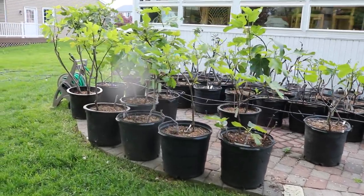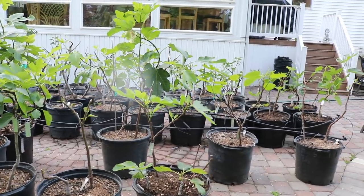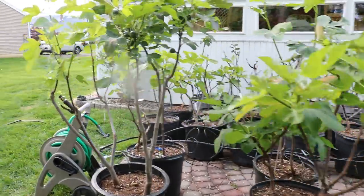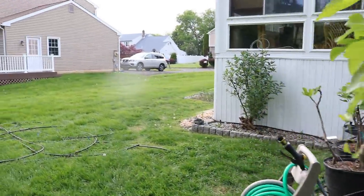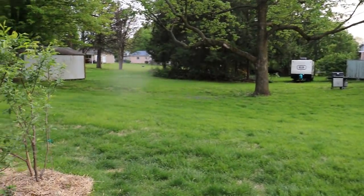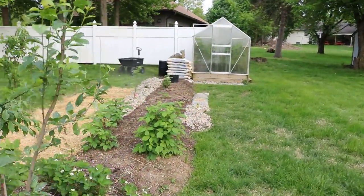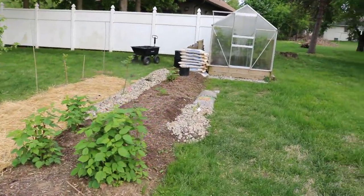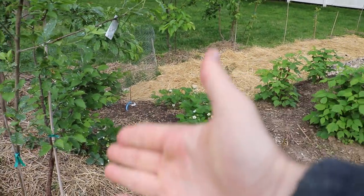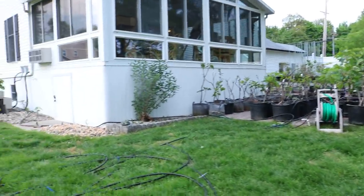They're not like figs. A lot of you guys watch my videos because I grow a lot of figs. The fig is so vigorous that comparing a fig tree to any of these berries I'm mentioning is just crazy — it's just not the same in any form. Some of the berries that do really well for me even in their first year are the raspberries and the blackberries, which are going to fill in this whole bed in no time, and the strawberries, which are also going to fill in this whole area — it's going to be uncontrollable for the most part.